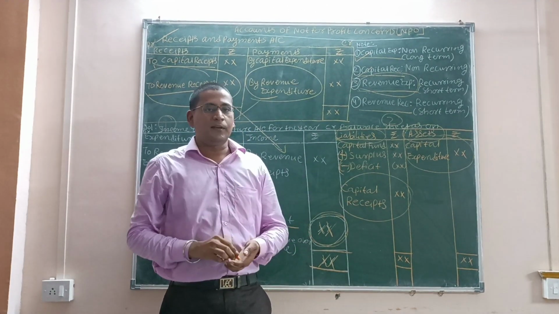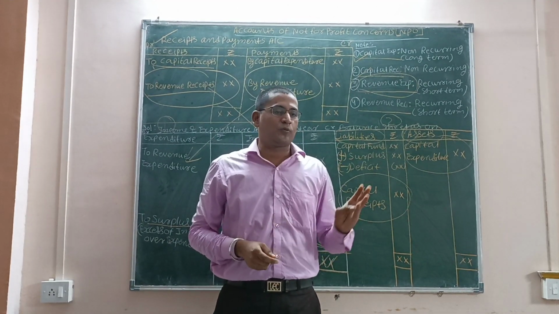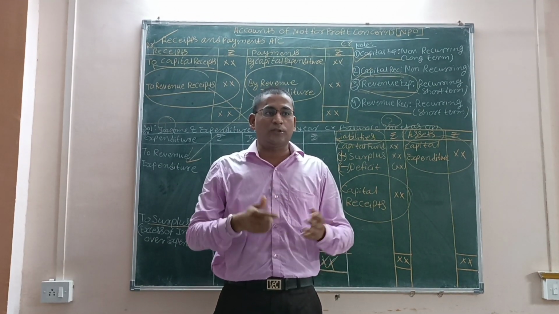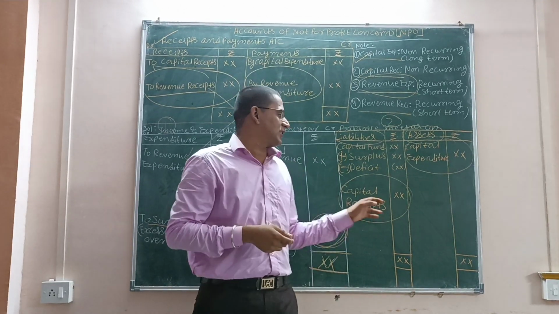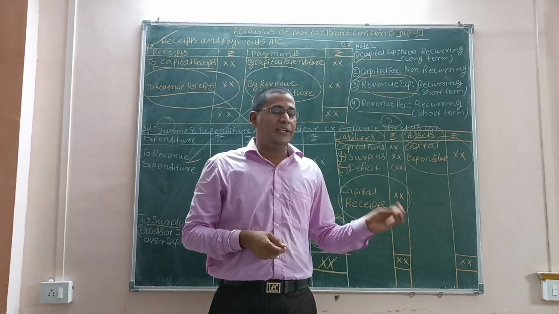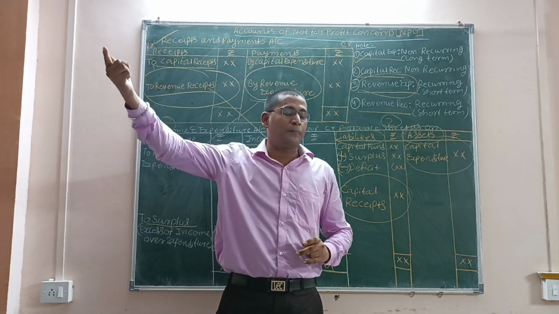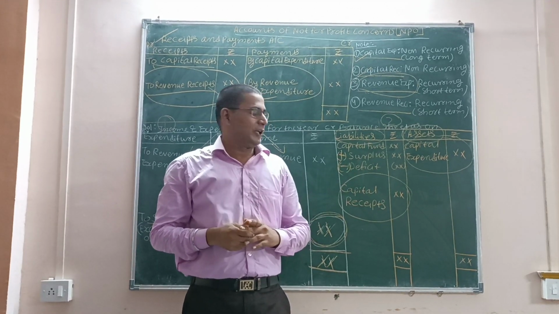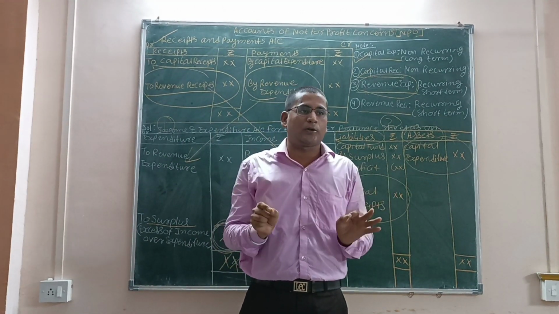Like the asset side, there are three definitions for liabilities. First one, anything received in advance is known as liabilities. Suppose we have received money from a student in advance, then for the college it is liabilities. Now the second one, anything payable is known as liability. Suppose if we have to pay some money in future, then it's going to be considered as liability. And the third definition for liabilities is all types of loan taken for the business.